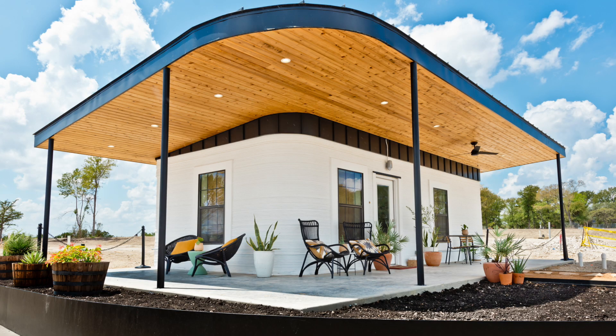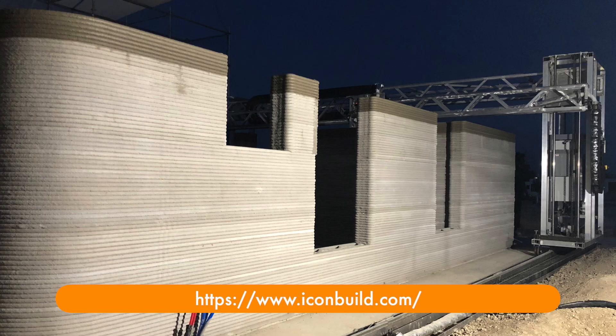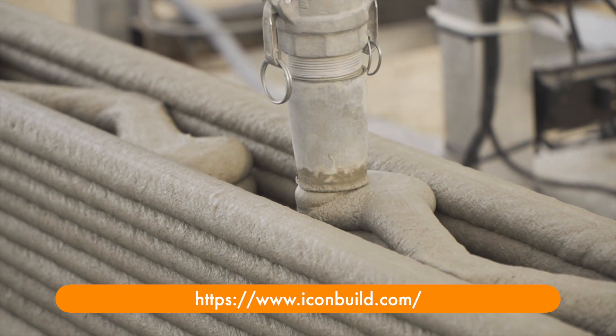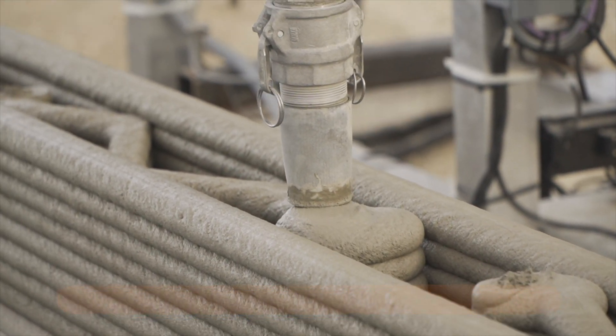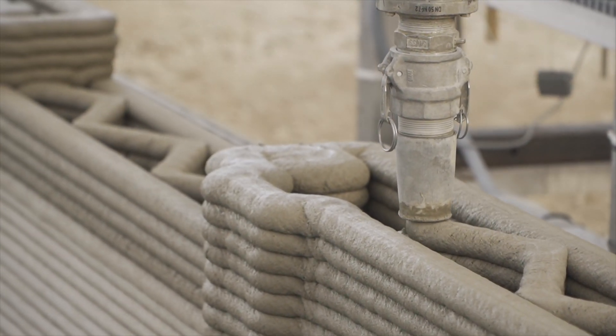Here's a picture of a home from a company called Icon out of Austin, Texas, where the walls were 3D printed. This picture is provided by Icon in their press kit. Here's a close-up of what it looks like with the frame over the top doing the actual printing, and the slightly darker colored areas are cement concrete that's still wet. Now let's look at video provided by Icon so you can see how it looks when they're 3D printing a wall. You'll see the nozzle extruding a specialized concrete, applied layer by layer.